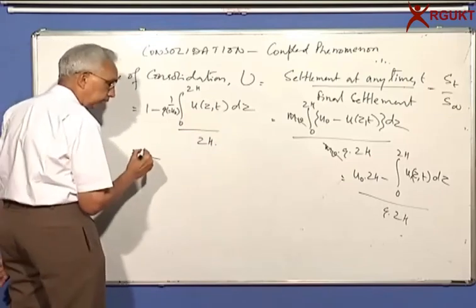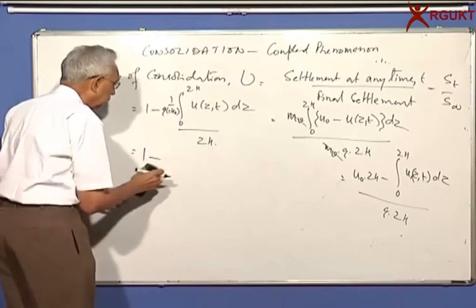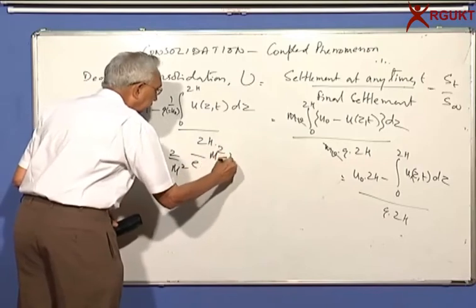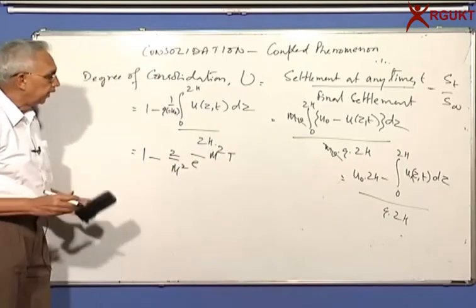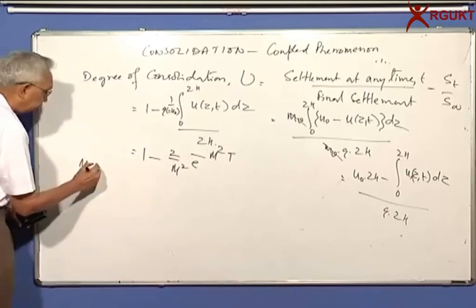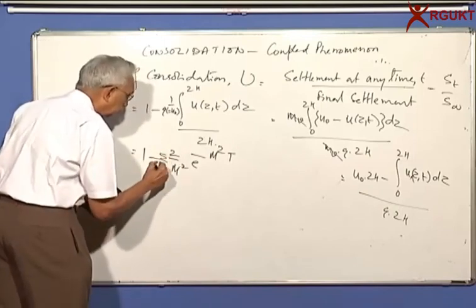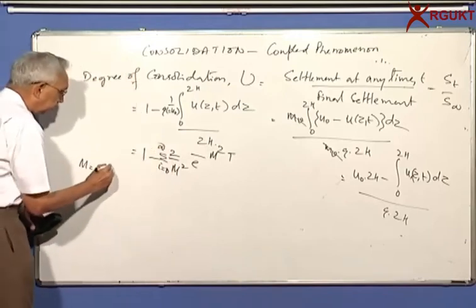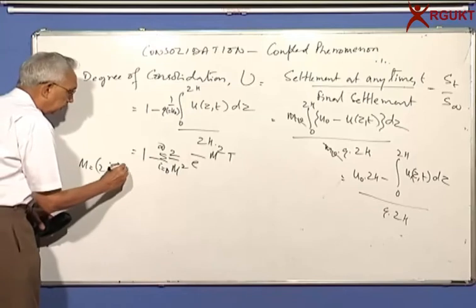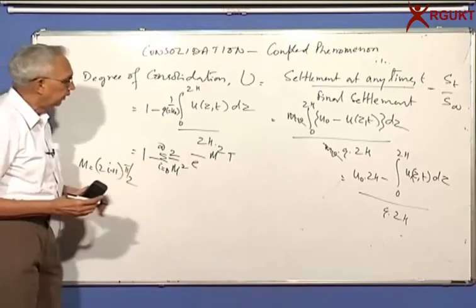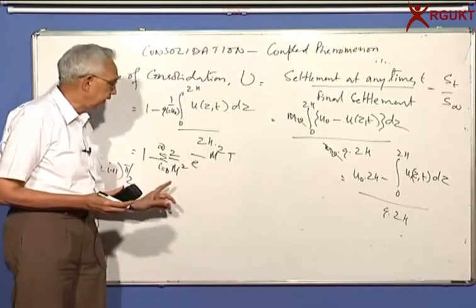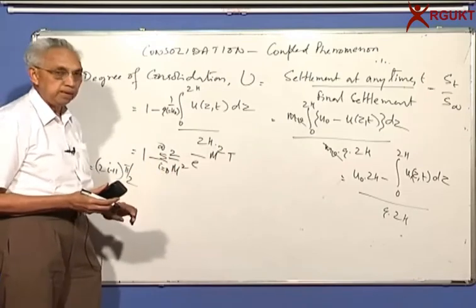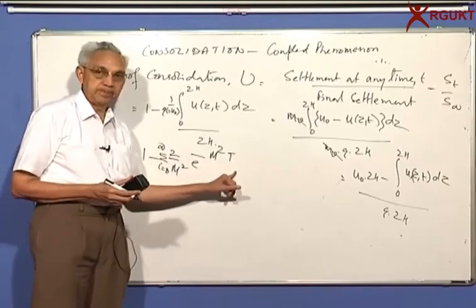consolidation is equal to 1 minus 2 by m square e to the power of minus m square t. Again, you have defined m, which is a sigma term, i going from 0 to infinity. M is equal to 2i plus 1 pi by 2. Again, you have the infinite series with respect to time t, so it becomes 1 minus, i going from 0 to infinity, 2 by m square e to the power of minus m square t.